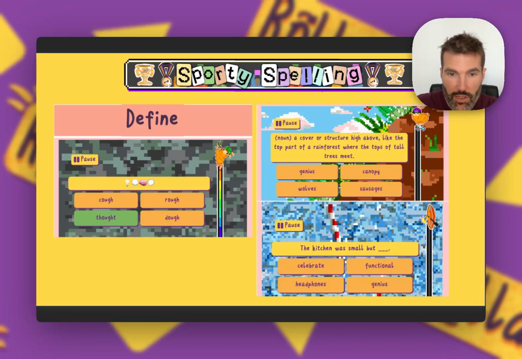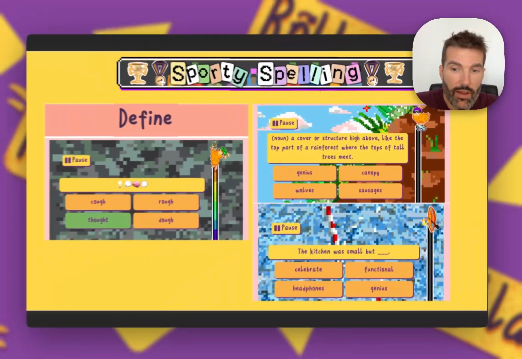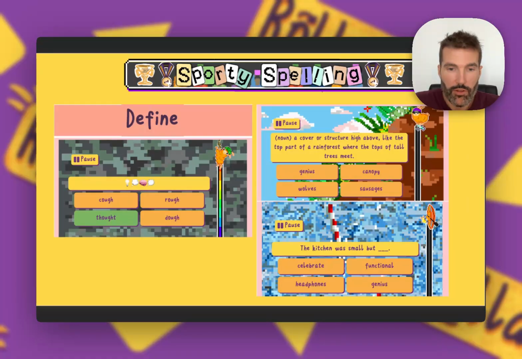Secondly, a definitions matching game, so similar concept, but in this case we show the definition. Again, it's generated by the AI. You'll have the chance to edit the definition if you think it's not appropriate. And again, multiple choice, and each word is presented once to the student in a given turn of the game. And all the games are replayable if the student thinks they can improve their score.